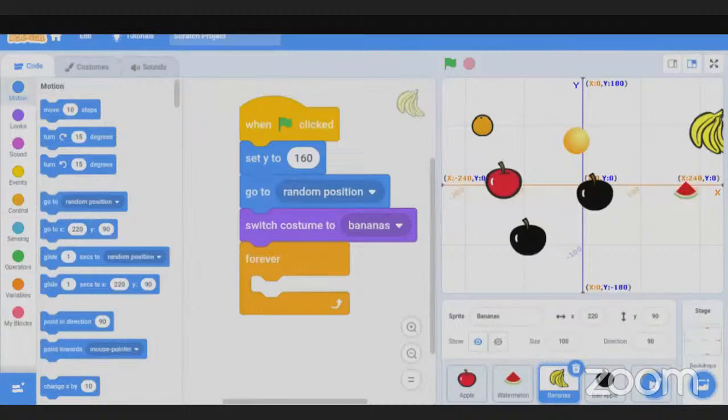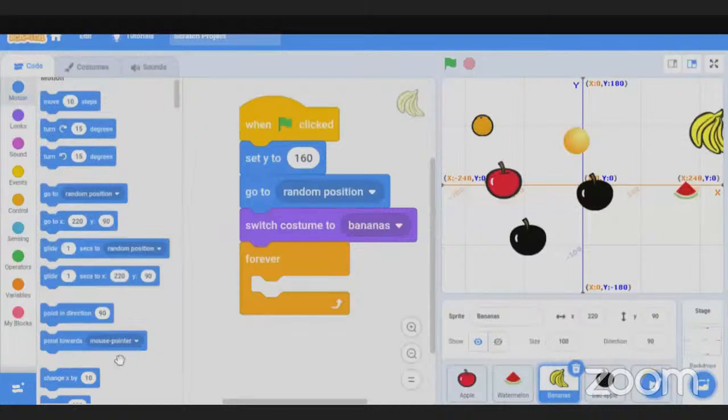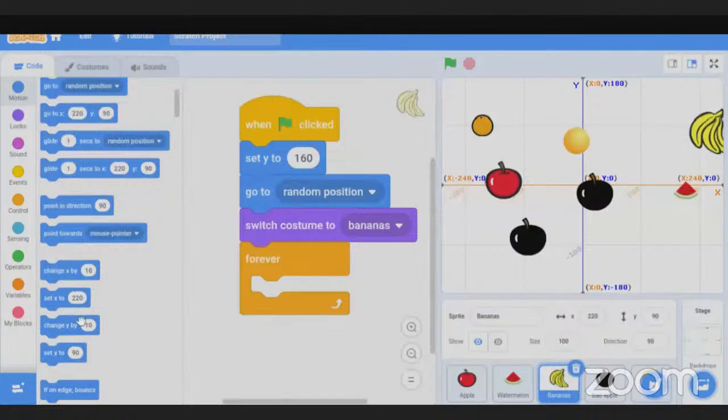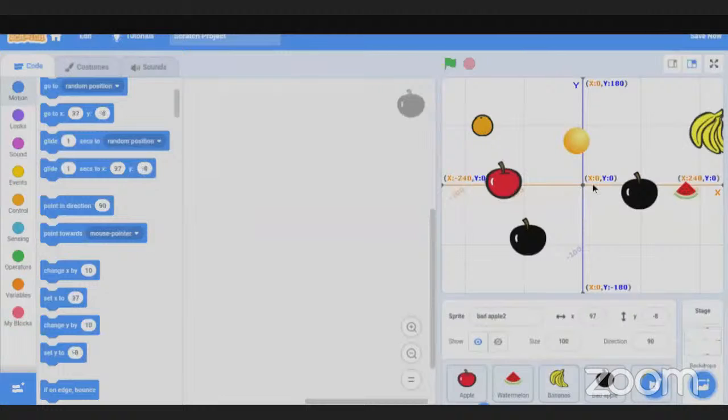We are going to pick change Y. Y is the Y position. As you know, the upper Y is positive and the lower Y is negative. I think you remember. You can see we have positive 180, then here the middle one, which equals 0. Let me remove this apple. Y equals 0.